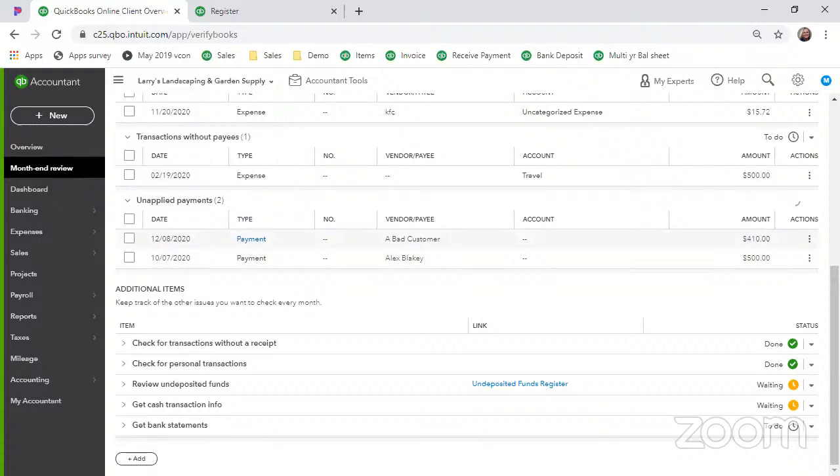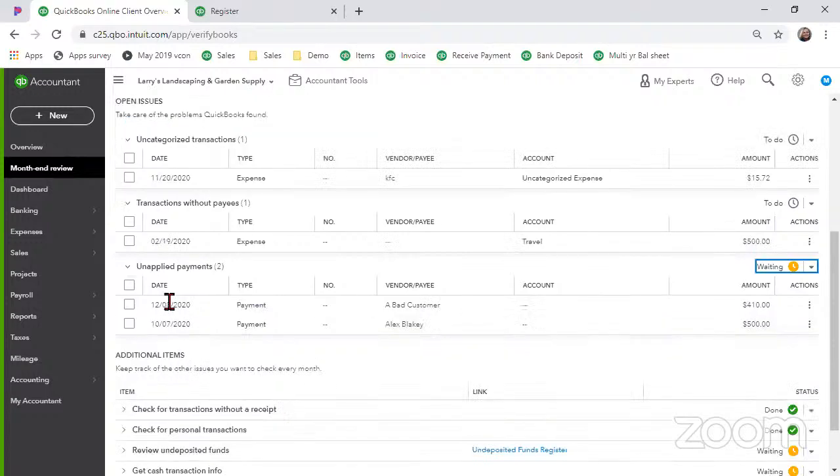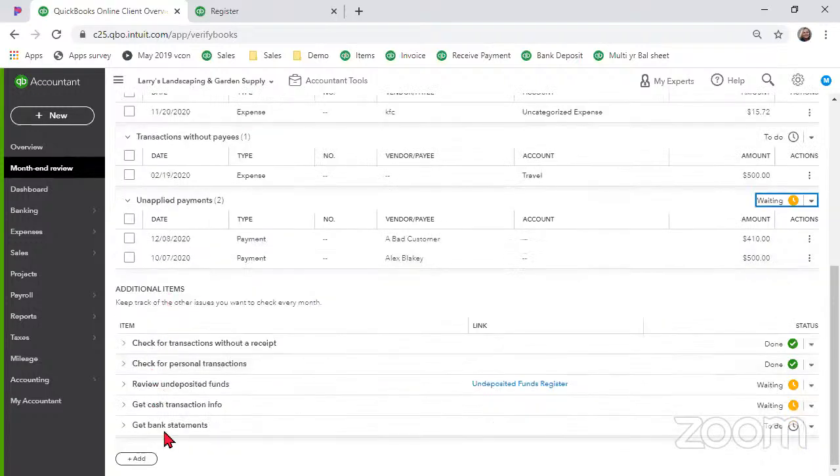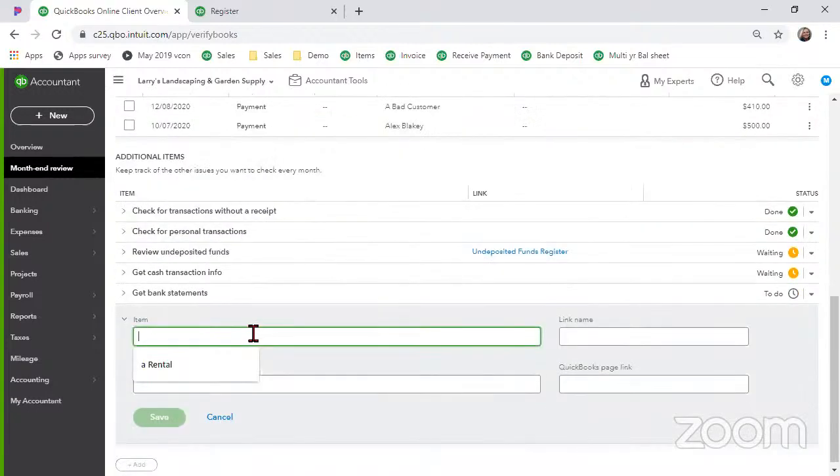You can keep track of the status of these, like let's say I'm waiting because I need to ask the client something. And then down here at the bottom, additional items, anything that you want to check out for that client that's not on a list, this is where you can add things to your list. Let's say my client is bad about giving employees advances on their paycheck. Times are hard and people may ask, hey, can I have a $500 advance or something? So the client might give them an advance, but they forget to tell you, and you need to know so you can set up the withholding to take it back out of their paycheck. So let's say you want to say review EE advances to see if they've put anything in there.